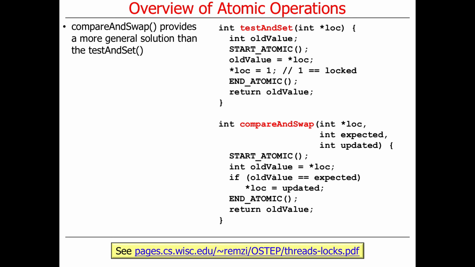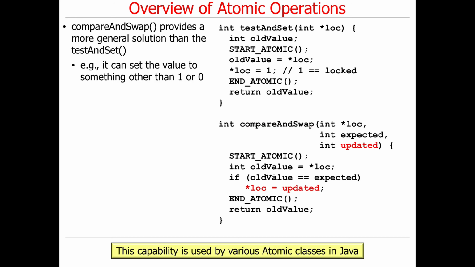So the question therefore arises, why would you choose one of these versus the other? What's the difference between compare and swap versus test and set? It turns out that compare and swap is a more general solution to this problem. If you want to read all you need to know about this stuff, take a look at this link. It's got a really nice summary of many different low-level atomic locking operations. The reason compare and swap is the one that people bake into the hardware these days is that it's more generalized, because you can set the location to some arbitrary updated value rather than always setting it to 1.